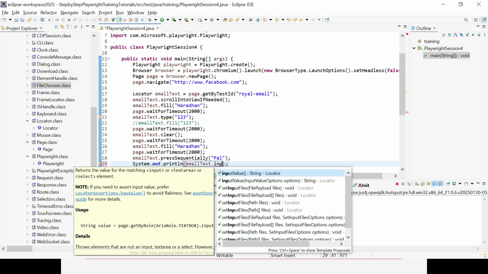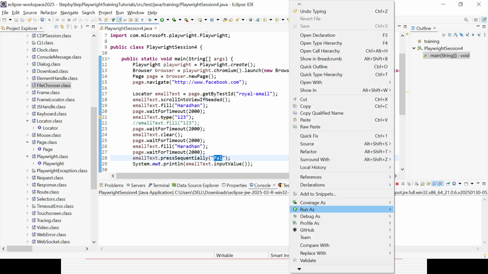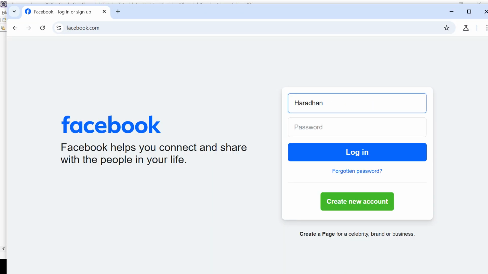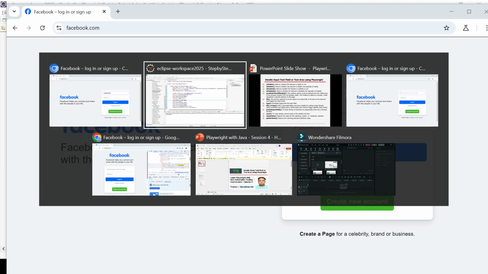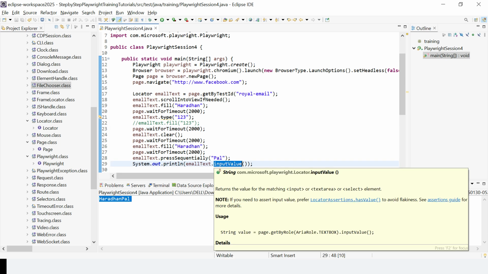Its return type is string, and it is coming from the locator. So now whatever latest value Haradhan PAL was entered, it will give you as the output in the console. That is a couple of important things you can use for handling input text fields or text areas. It will open the Facebook page, enter Haradhan, then enter 1 2 3, clear the value, enter Haradhan again, after 2 seconds add PAL, and then print Haradhan PAL in the console through the input value method.